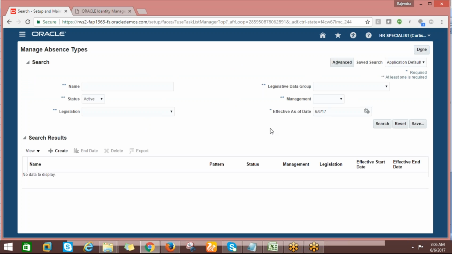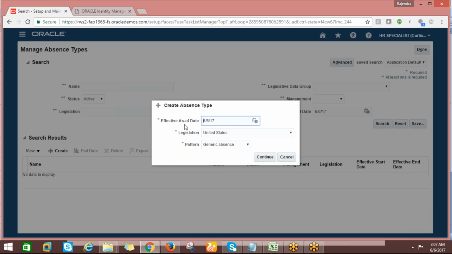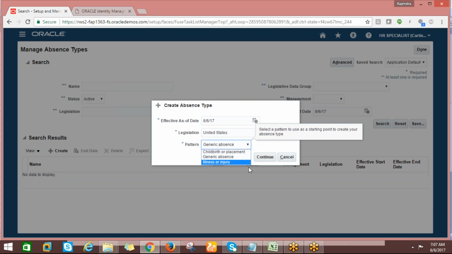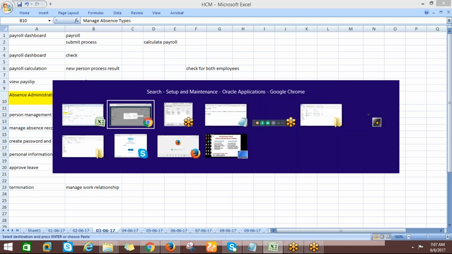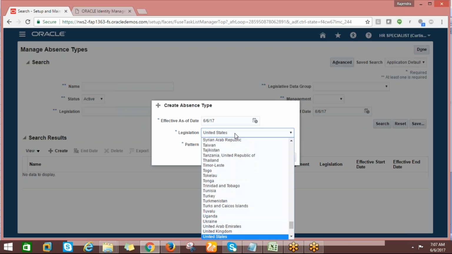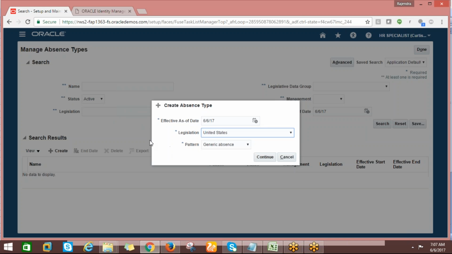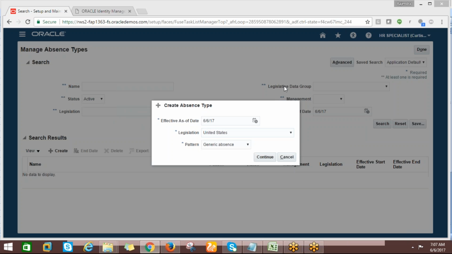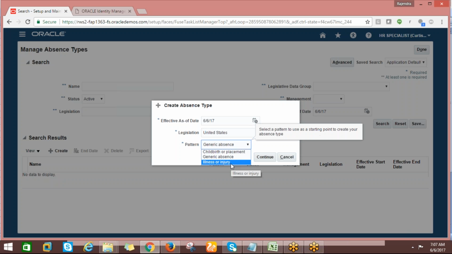Okay. So let me create an options type. You can go for the generic options. Registration is US only. Generic options.